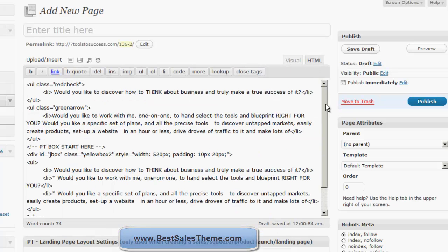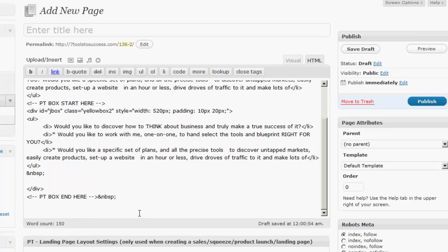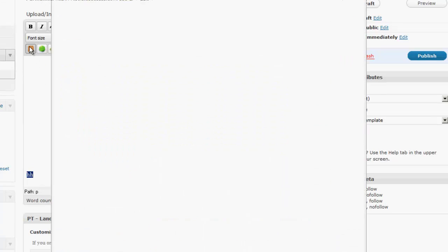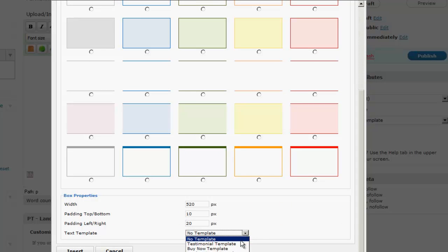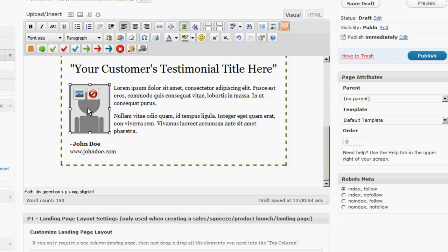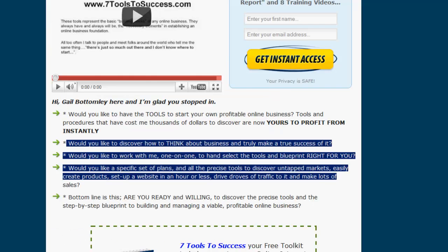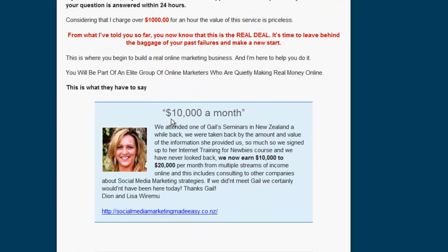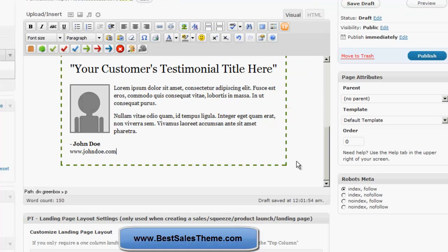And let's just get outside the box. Just add a little bit of text so I can see what I'm doing here. Alright, now let's say we want to add something else. Let me show you some other amazing things it has in here. It has all these different boxes, but this is the thing I absolutely love, the testimonial template. How cool is that? So you just have to add the picture in there, and you can write all the stuff around like I've done on here. So all I've done is put one of those boxes in, and then put the photo in, and then just written the stuff around it. How cool is that? Simple, simple stuff.